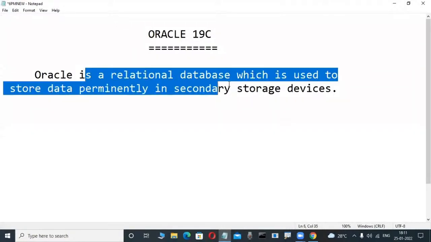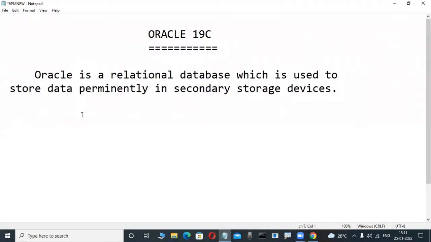Okay? Oracle is a relational database which is used to store data permanently in secondary storage devices. Everyone knows. Write it. Next pair also write it. Very slowly, very easy.